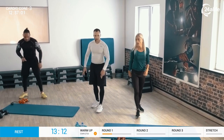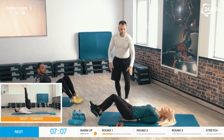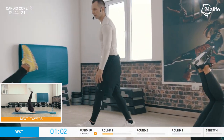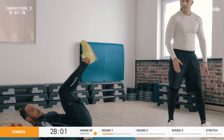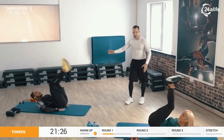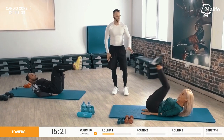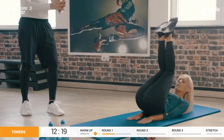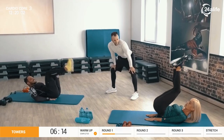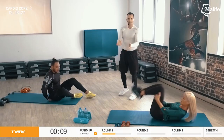Get down and give me towers. So you're gonna incline your legs, straight legs, hands underneath the hips. Go up and rise and down. That's it. Beautiful. Excellent. Okay. That's it. You can go all the way down and up. Yes, you can combine. Either this. Halfway, come on. Don't rush. Squeeze up and control lowering, okay? Nice, that's it. That's what we want to see. 10 more seconds, guys, come on. And 7, 6, 5, 4, 3, 2, and get up.